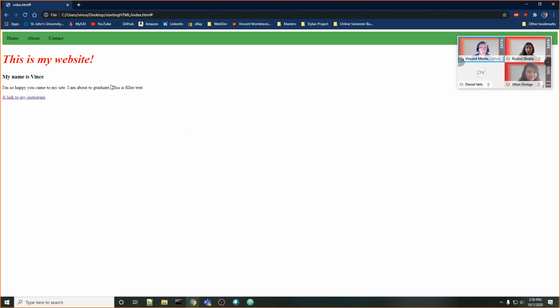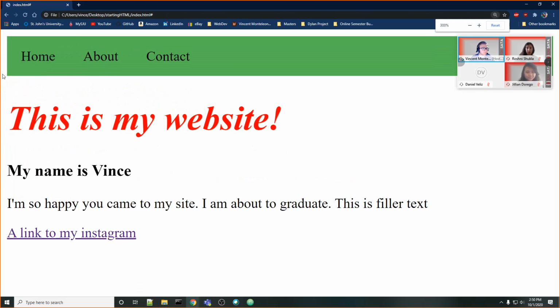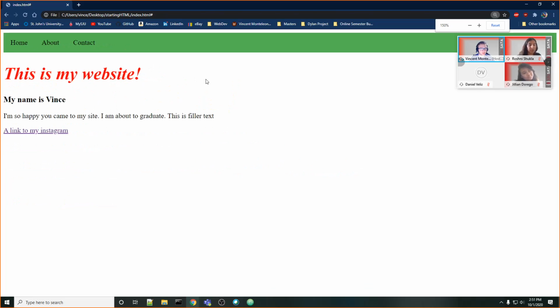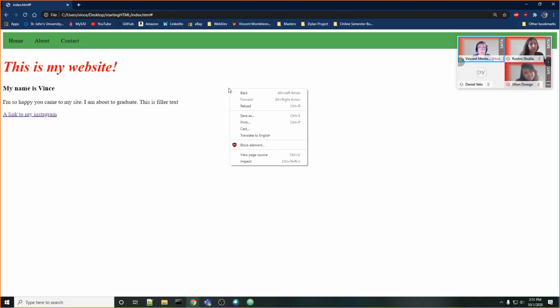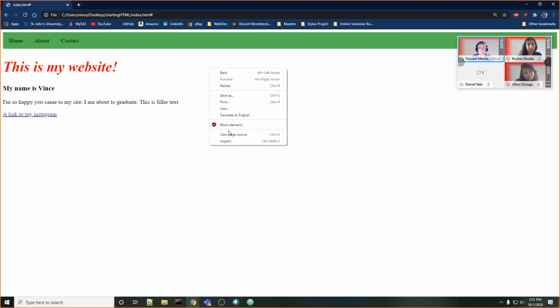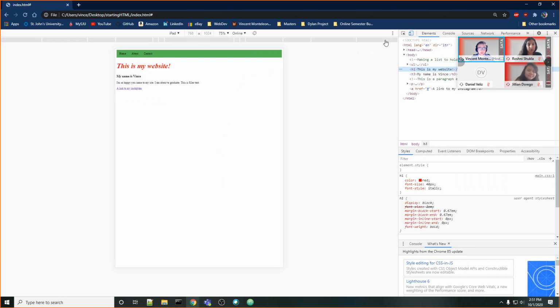One last thing to check out right before we conclude: it might be a little difficult to see, so let me zoom in. You see how in this top left-hand corner there's this margin that I don't want there? I want my nav bar all the way at the top. I don't know what's causing this problem. If you're doing web dev, this is a super simple way to figure this out. I'm going to right-click on my page and press inspect. This is kind of like what Faizan went over the other day.